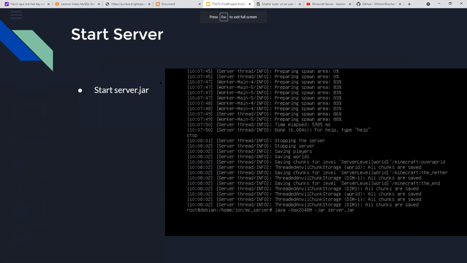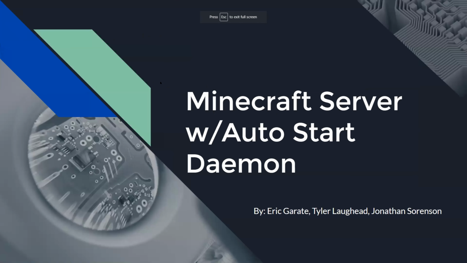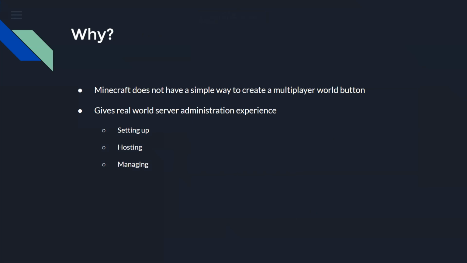All right. So for this project, we're going to use AutoStar daemon to run a Minecraft server. So why are we doing this? Because Minecraft is a multiplayer game. There are plenty of them out there, but it's kind of unique in the fact that it's generally a lot more difficult to curate a Minecraft server compared to other games like maybe COD or Halo.